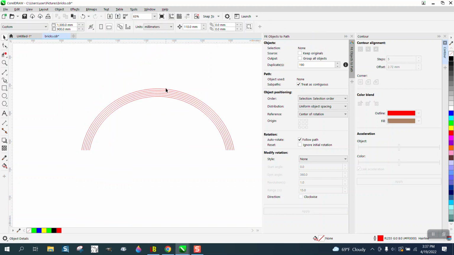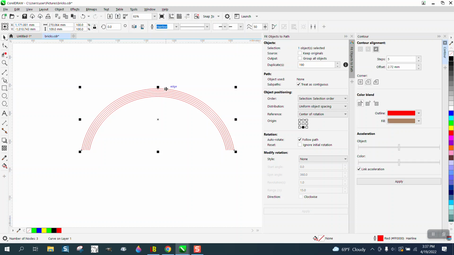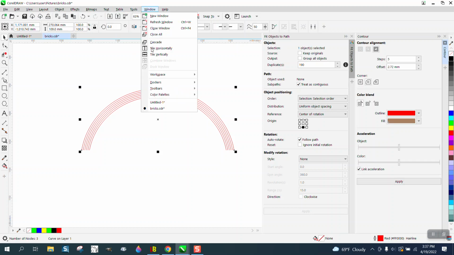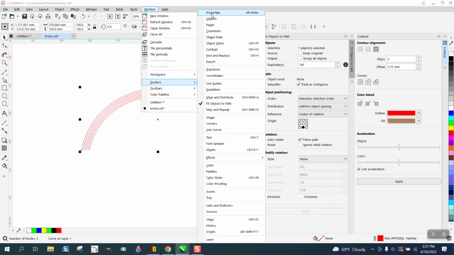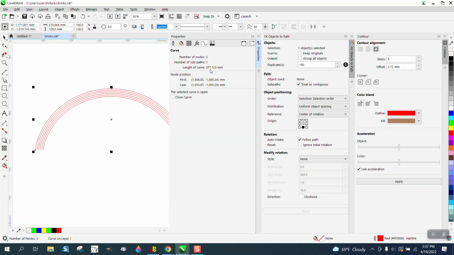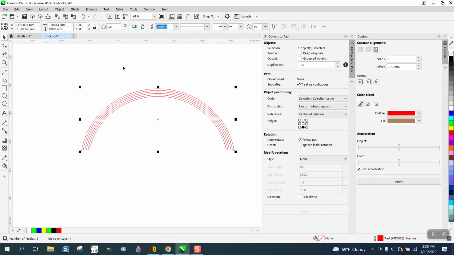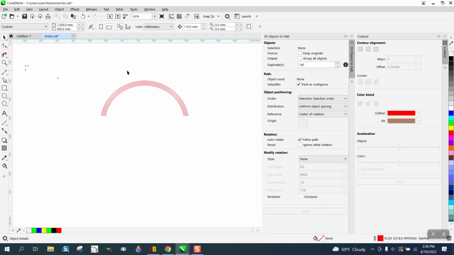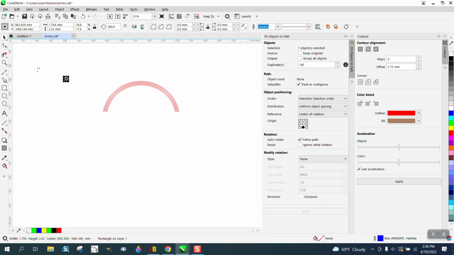Now, this first line, if we go to Windows, Dockers, Properties, and check out the length, it is that original 3.77125.